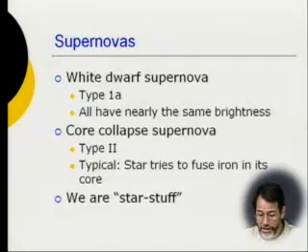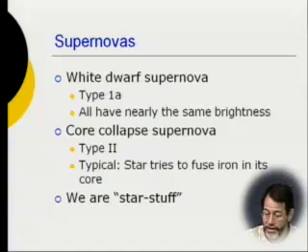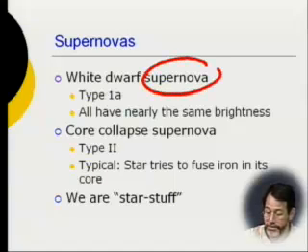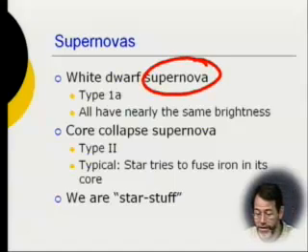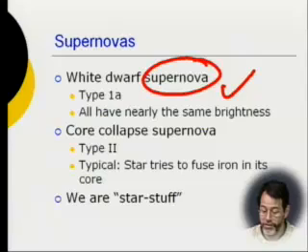Okay, so supernova. It is possible for a white dwarf to go supernova, and those tend to be somewhat of the more interesting type. If you have a white dwarf that's part of a binary system, and it's getting too much mass dumped on it, and it's not able to nova it off fast enough, then it goes over the Chandrasekhar mass and becomes a supernova. Those supernovae are thought to all be pretty much the same. And so these type 1a supernovae are pretty much standard candles. And they're very useful for calibrating the universe.